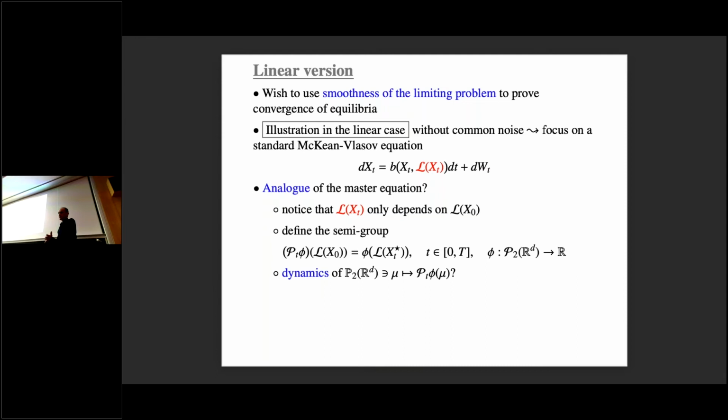Propagation of chaos, when I speak about propagation of chaos, what I have in mind is really when you come back to a standard mean field system or particle system, you have the fact that asymptotically the particles become independent and the empirical measure of the system converges to the theoretical measure that solves the McKean-Vlasov equation. So remember that this was one of the very first slides that we had yesterday morning.